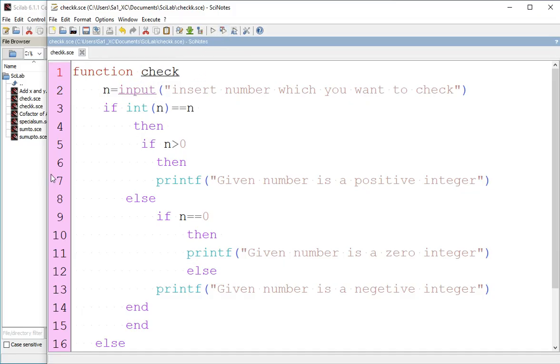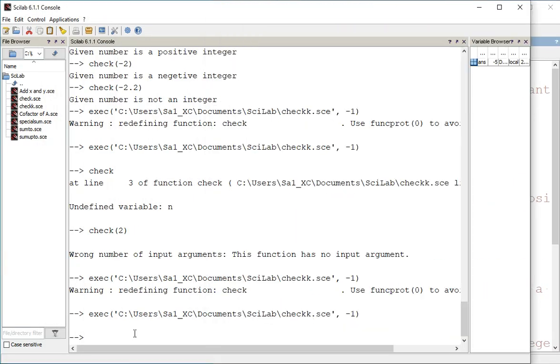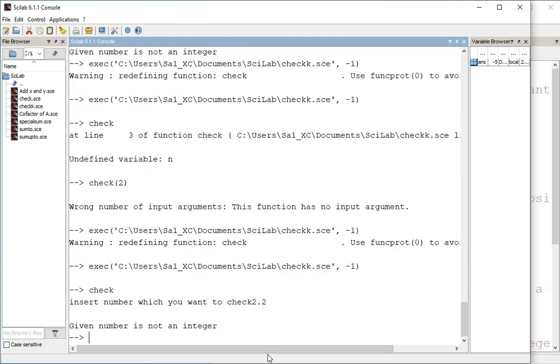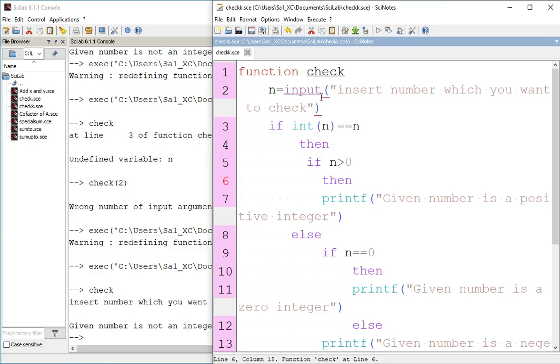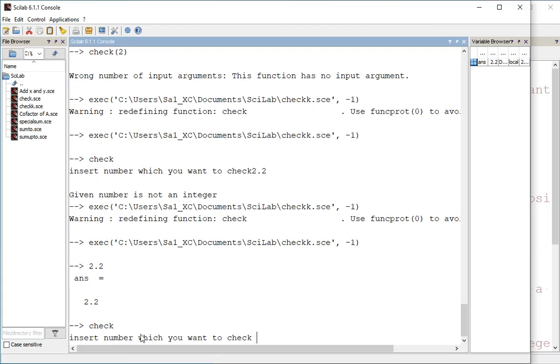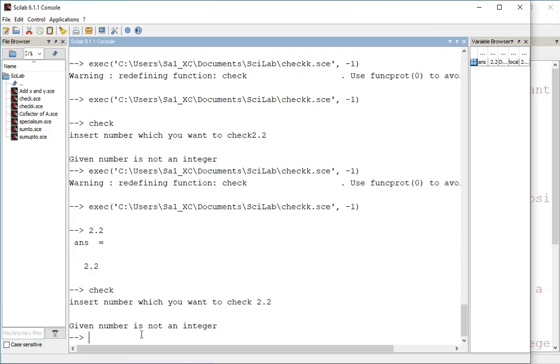So see, now that check is combined. Check. So it is asking that insert a number which you want to check. So the number I am going to use is 2.2, and it is saying that the number is not an integer. Okay, so here it is not displaying the space properly, so let me just put a space here, and sorry, check, and then 2.2, so it is not an integer.